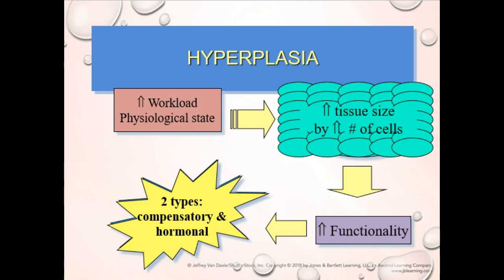Excuse me. You can also have this with hormonal, as a good example that your book gives with hyperplasia. The sloughing off of the endometrium, okay, the inner lining of the uterus. We will build it up, we'll increase the cell number, and then we'll slough it off. Okay, so that's the hormonal. So compensatory would be the rubbing of the finger, taking the notes, as you are hopefully taking frantic notes right now. No, I hope you're not. I hope giving you the notes makes it easier. And hormonal will rebuild up the inner lining of the uterus for menses.